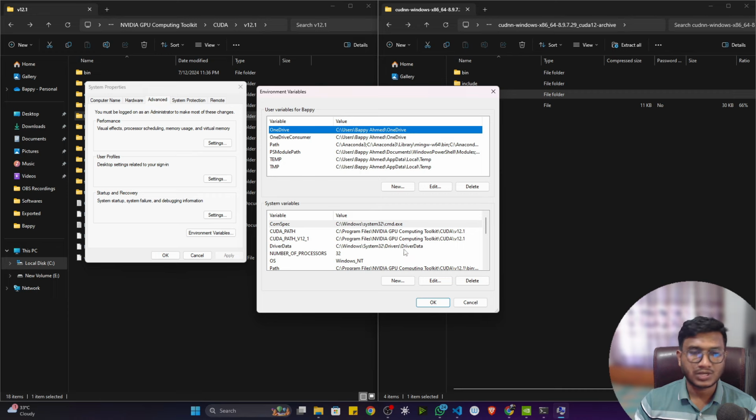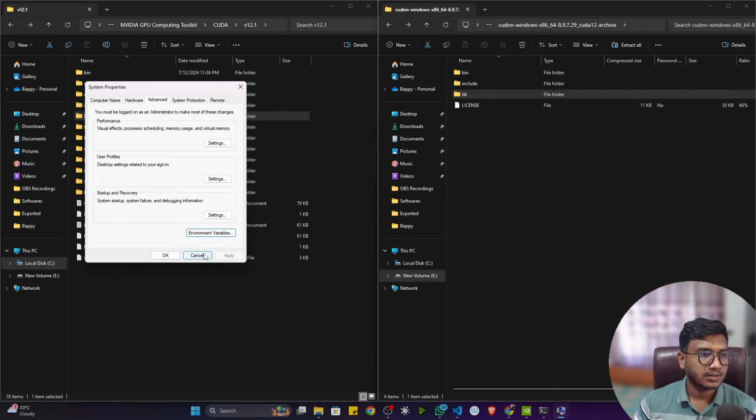That's why I'm showing this, because most people get the issue because of this path. If this is not added here, that means there is some issue with your installation. This path would be automatically attached in your environment variables, so you don't need to do it manually. If you're not able to see this path, guys, then you just need to set it manually. For me it is already set automatically, so I'll just cancel it.